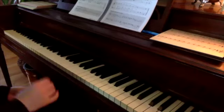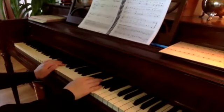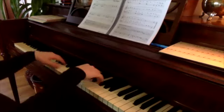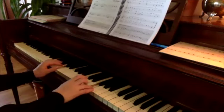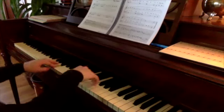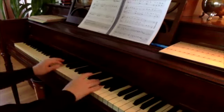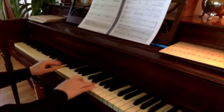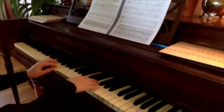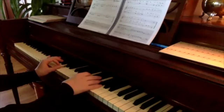So here's this one from the beginning with both hands put together. 1, ready, go. 1 and 2 and 3 and 1 and 2 and 3 and 1 and 2 and 3 and 1 and 2 and 3 and 1, 2, 3.